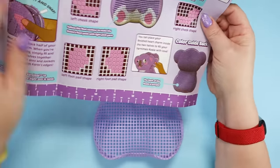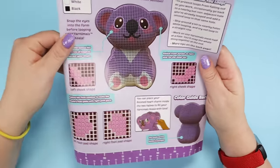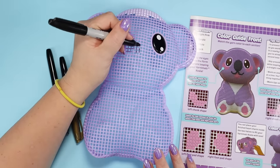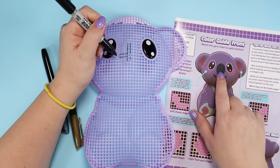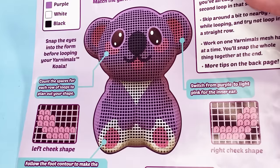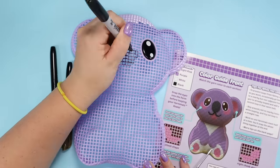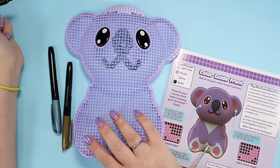Now to figure out where the colors go. You have to count the squares? Are you kidding me? I'm going to mark this up with some markers to help myself out. But the problem soon becomes apparent that the guide doesn't match the actual mesh form — it has extra lines that don't actually exist, the colors don't follow the actual squares that well, and the face isn't even centered on the picture. Did no one test this? I spent far too long counting and trying to follow the stupid guide before I just gave up and drew out what I felt like looked right.